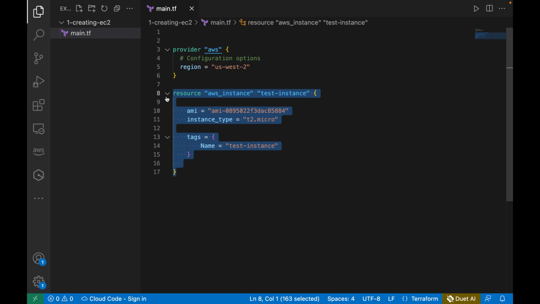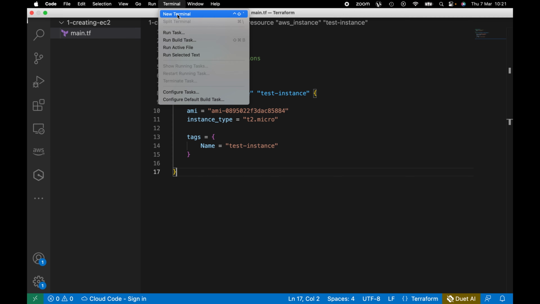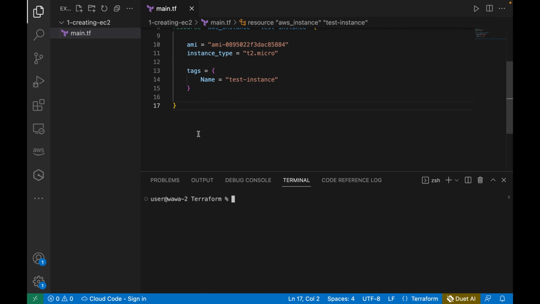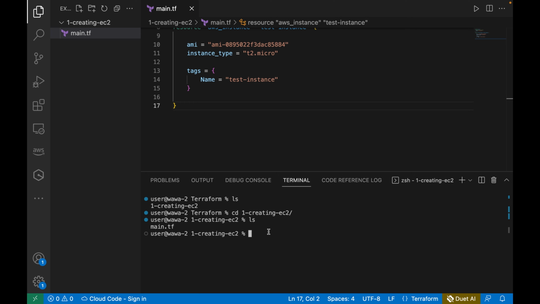Now, for you to create this instance in your environment, you click on terminal, you take new terminal. Once you take new terminal, it opens in the Terraform folder. So you need to do an ls. We have been creating our resources in the one folder. So we are going to cd into this one folder and then access our Terraform configuration files. If you cd into that and you do an ls, you will now see we have a main.tf file. Now, before you start running Terraform commands, you can still check if your Terraform is installed. And for you to check if Terraform is installed, you do terraform version, just to be sure that Terraform is installed.